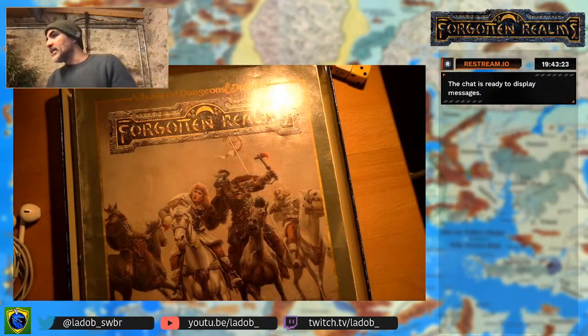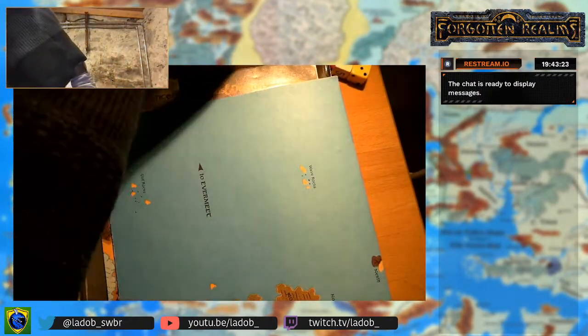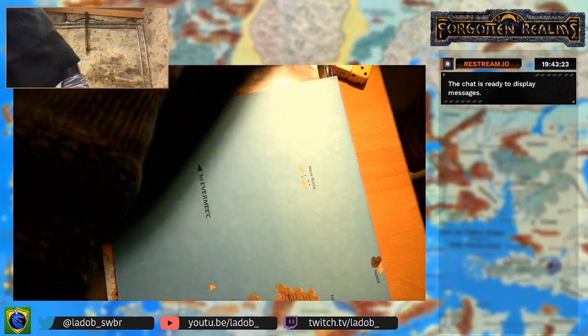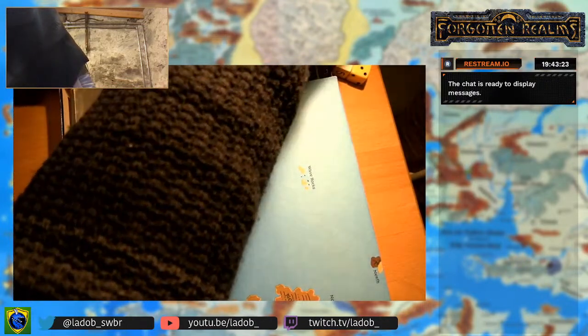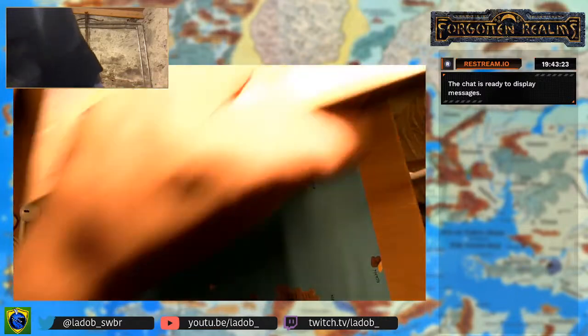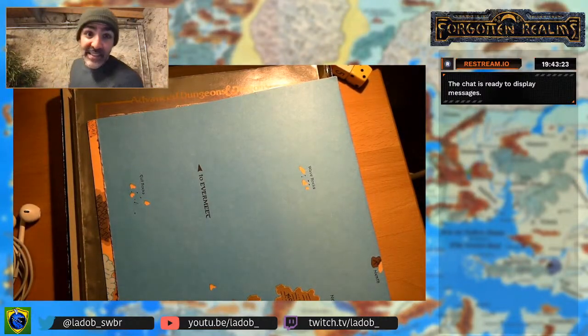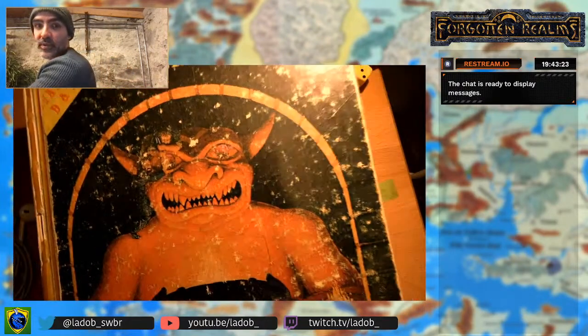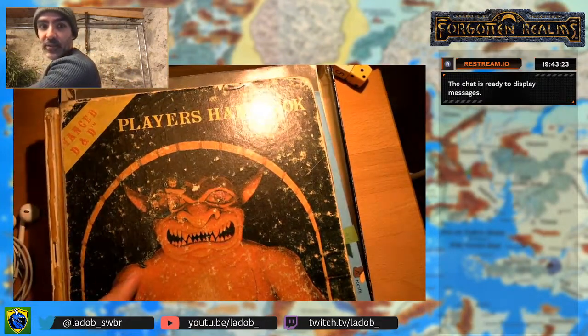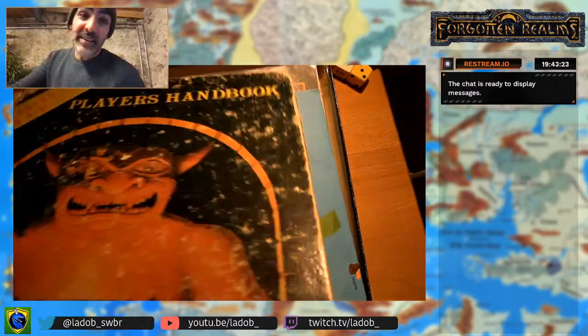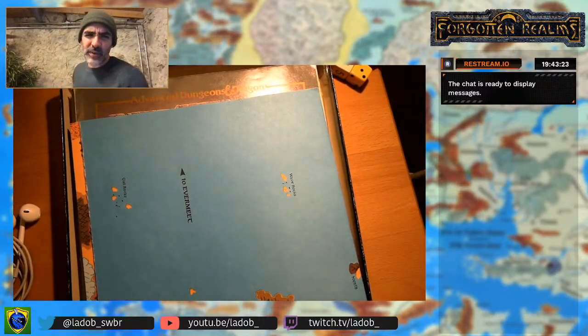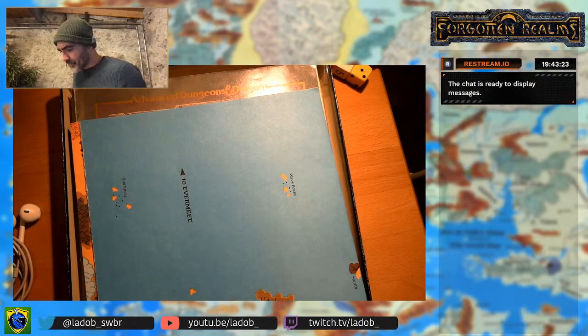Like, example, let's give the first example. In the original Dungeons & Dragons, actually, in AD&D, you had this here. Let me just take it. In AD&D, you had the Assassin class. So this is the player's handbook of AD&D. And here you had the Assassin class. The Assassin class was sort of a thief subclass.